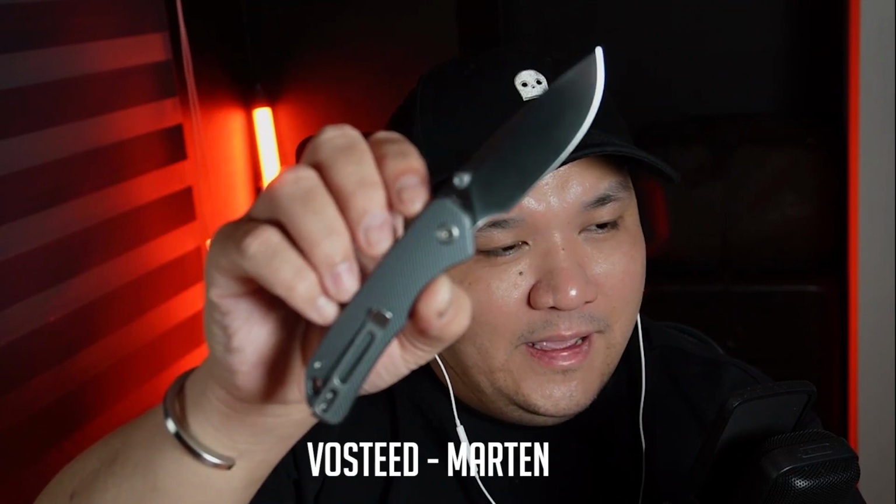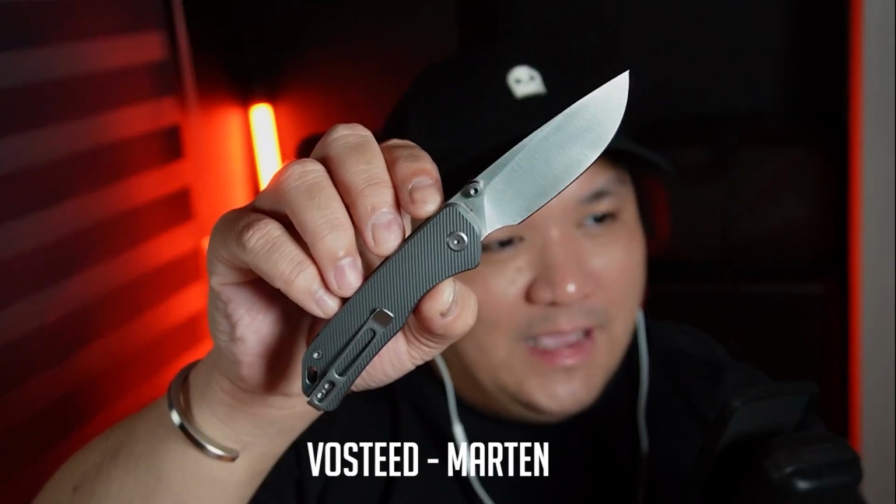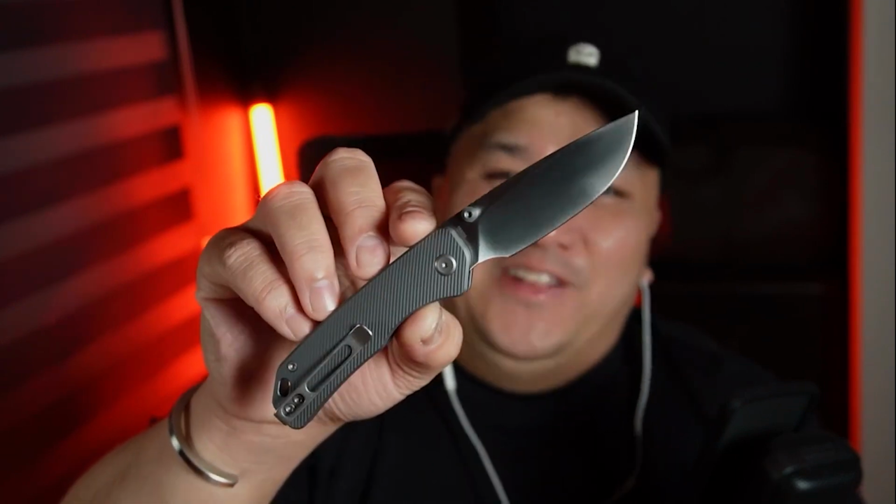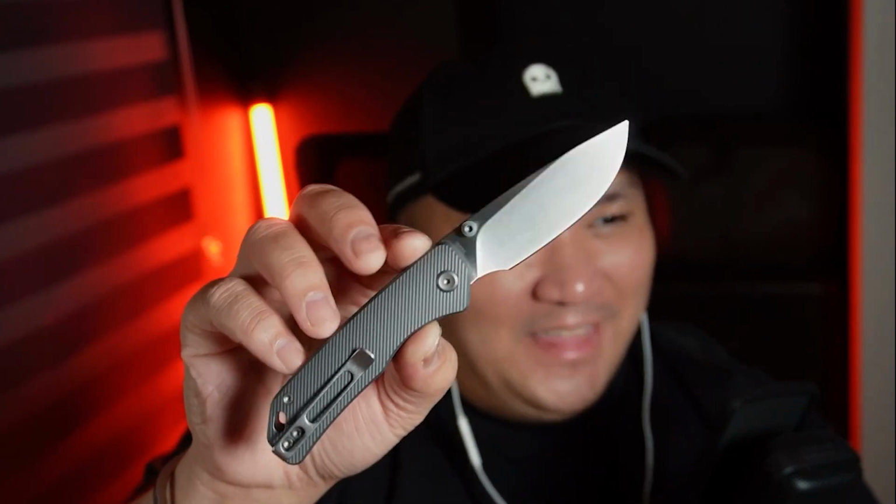So that's pretty fun. And the other one, we'll get to it in our news section, but this is the one I've been carrying lately. This is the Vosteed Marten. It's their latest knife design. It's aluminum handles, 154CM blade, and I really, really like it. We can talk about it later, but I think this is my favorite Vosteed of the year, to be honest. But yeah, so those are the new stuff. One something new and one something more not so recent. But yeah, that's the latest roundup.